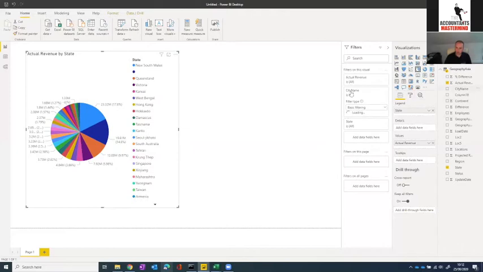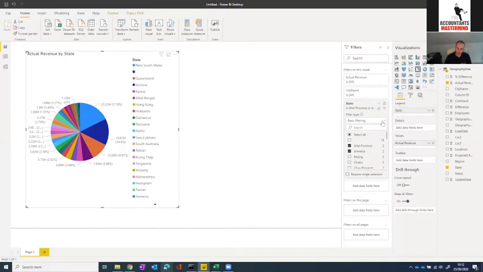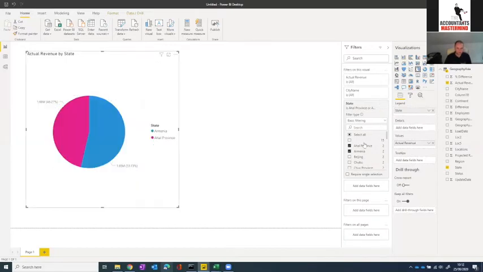And we can start to apply filters here as well. But in my example, like I said, we might not want to see every single state. What we might want to see is just the highest revenue ones. So we could choose the filter for this visual. And instead of just basic filtering where we would pick them out, we want to know what the top 10 by revenue are.